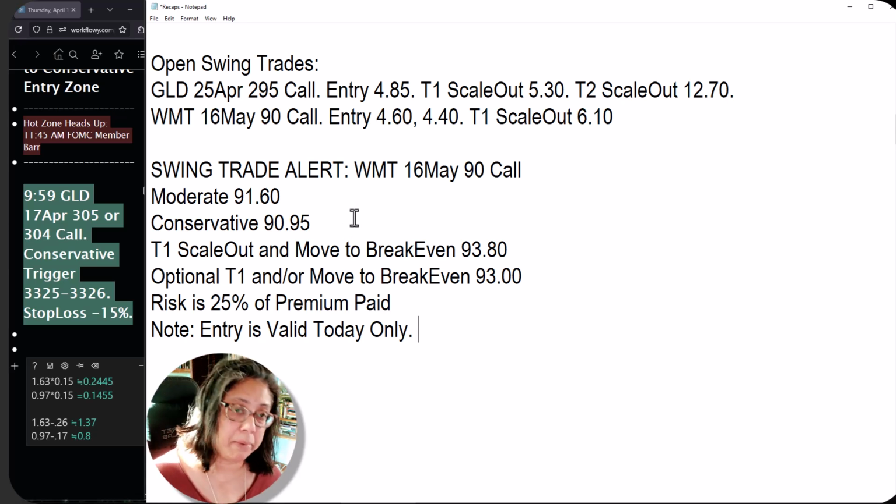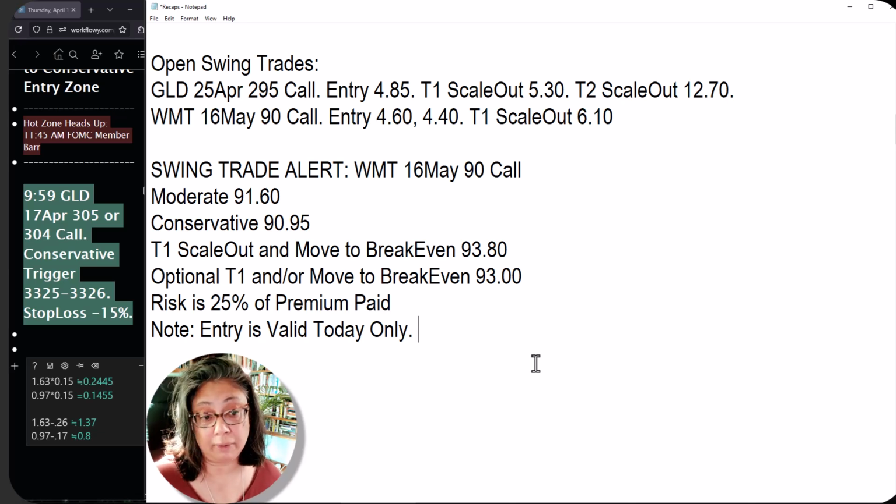But here's the important part. You can now budget accordingly so you're not adding to a loser and putting disproportionate amounts of risk to the account. My risk to the account varies between 3 to 5% and does not exceed 5%. Anything more than that really is reckless risk to anyone's account. Then we also have the scale out. So not only do we know when we want to get in, we know when we want to get out when the trade moves in our favor.